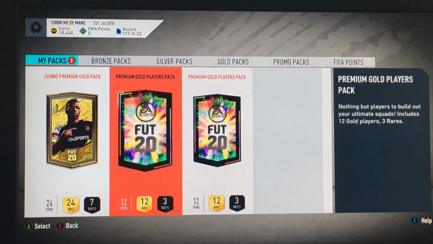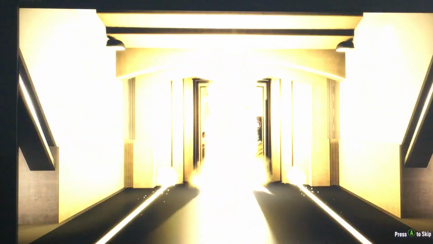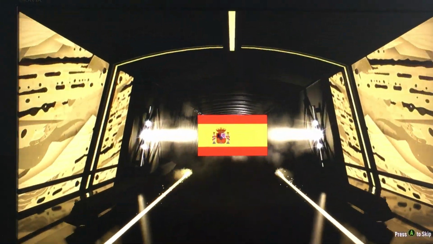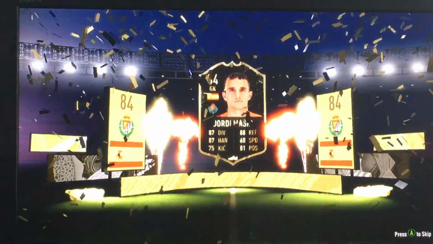And now, we will go with a jumbo premium gold pack. Come on. Hopefully, I can get a walkout. I don't think I will. That's a bore as well. Another bore. Spanish. Gold. Kepa. Oh! Yeah, 70 odd. 84.